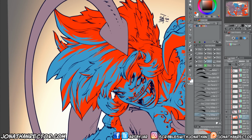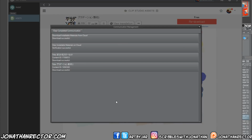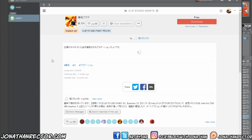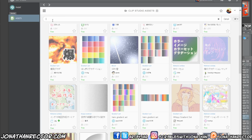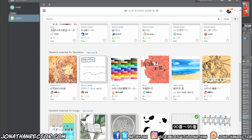Also, some people don't know about this, so I'll just show it. Whenever you get Clip Studio, I don't know if it's just the EX version, but if you go up here to File, start Clip Studio. I already downloaded some stuff here, but there's a whole bunch of gradient maps, pens, pencils, brushes, and stuff, right? You can just search, like let's put brushes. Actually, let's do dry brush.